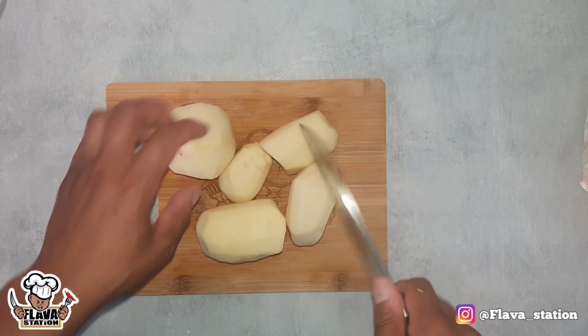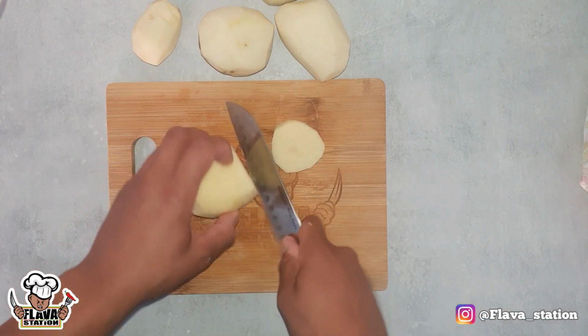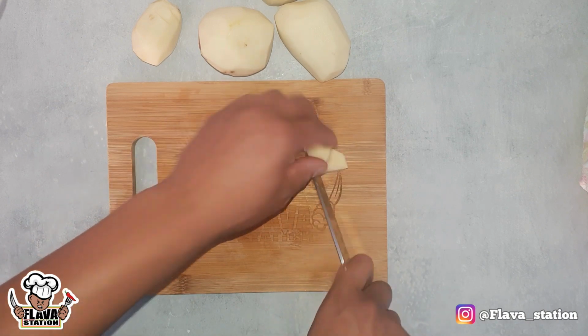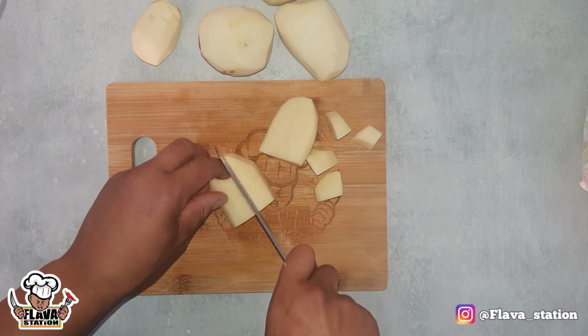Bye, spuddy. Now we're gonna chop these. Lovely jubbly. Now you want a consistent size, a couple centimeters like that. Consistent size means they'll cook through all at the same rate.